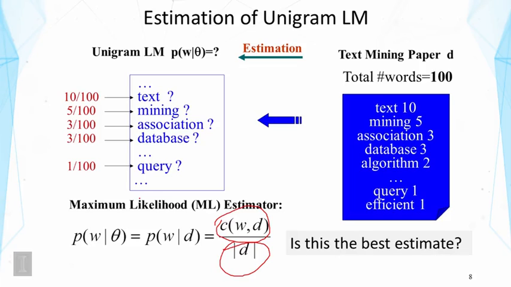But if you're interested in a model that can explain the content of the full paper for this abstract, then you might have a second thought, right? So for one thing, there should be other words in the body of that article. So they should not have 0 probabilities, even though they are not observed in the abstract. So we're going to cover this a little more later in discussing the query likelihood retrieval model.